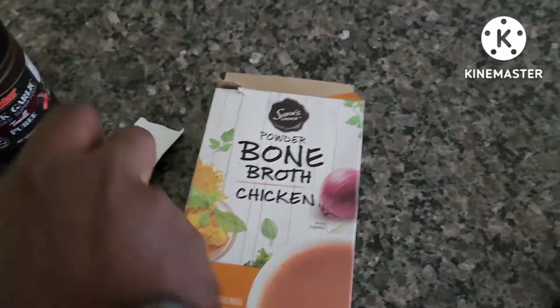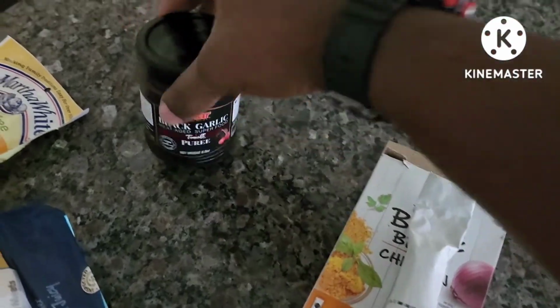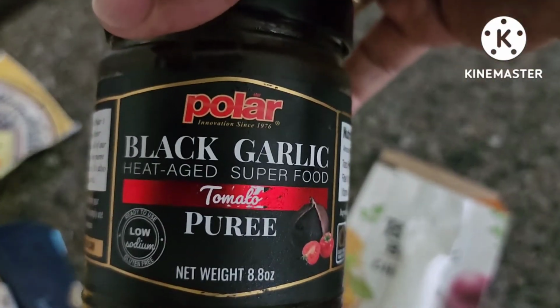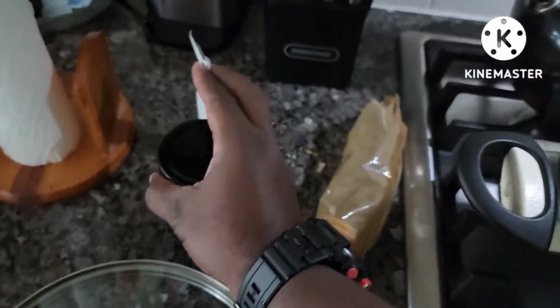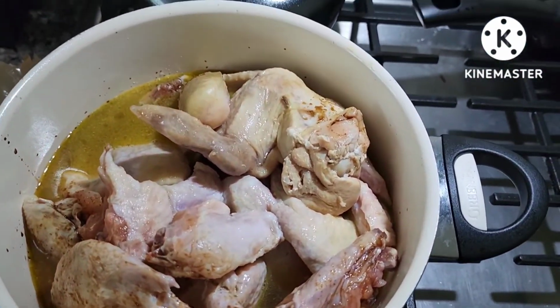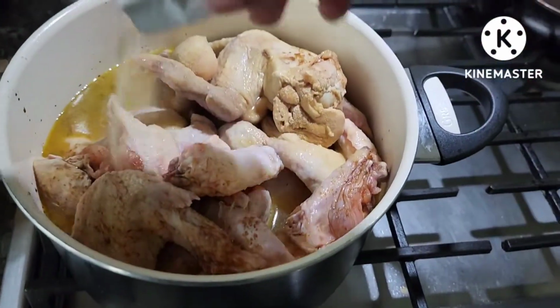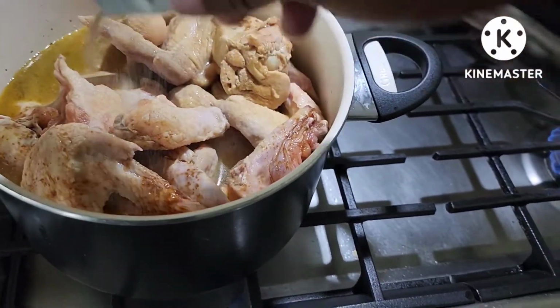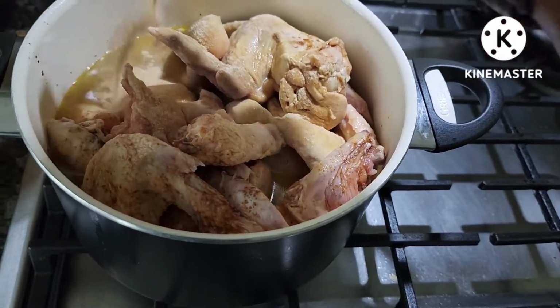Alright. Bone broth. I have a little bit of bone broth left. And I got some black garlic tomato puree that I've added in a lot of my dishes. So we'll come over here. Add a little bit of bone broth. I'm gonna add some of this bone broth to the garlic lemon as well. All right, yeah, looking good.